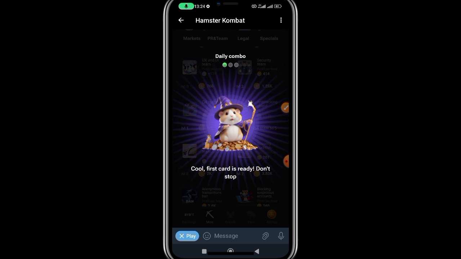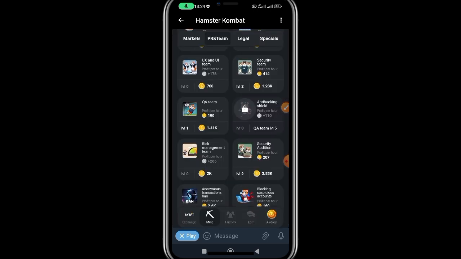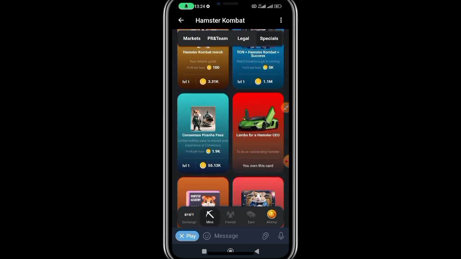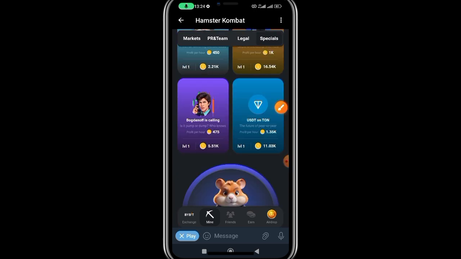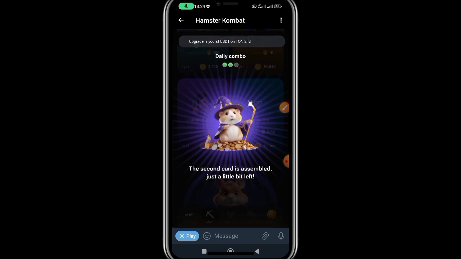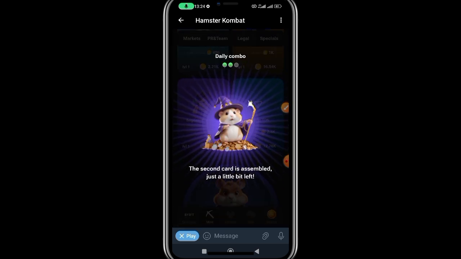All right, so let's go for the second one. The second one should be under Special. Once you're under Special, you're going to scroll down. It's USDT on TON. You can see it here. This is USDT on TON. So we're going to enter again, and the second card is assembled.